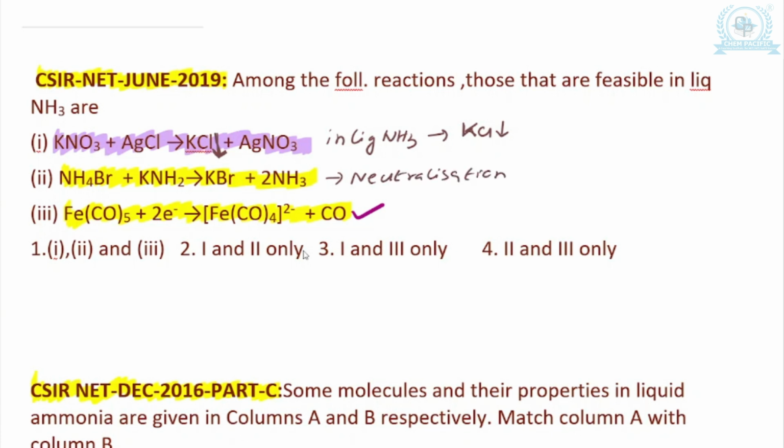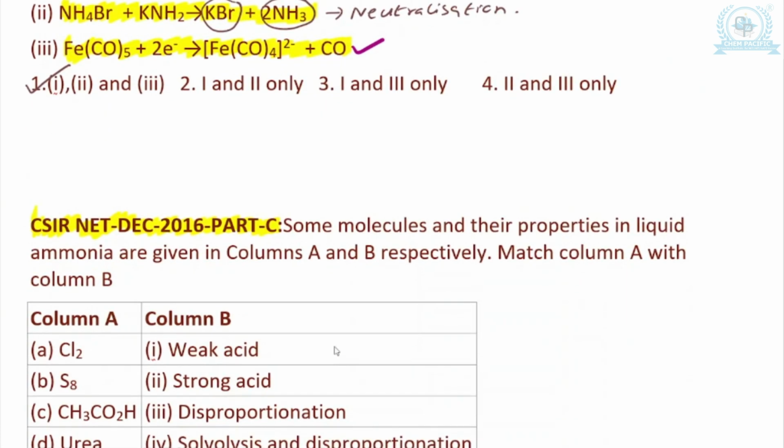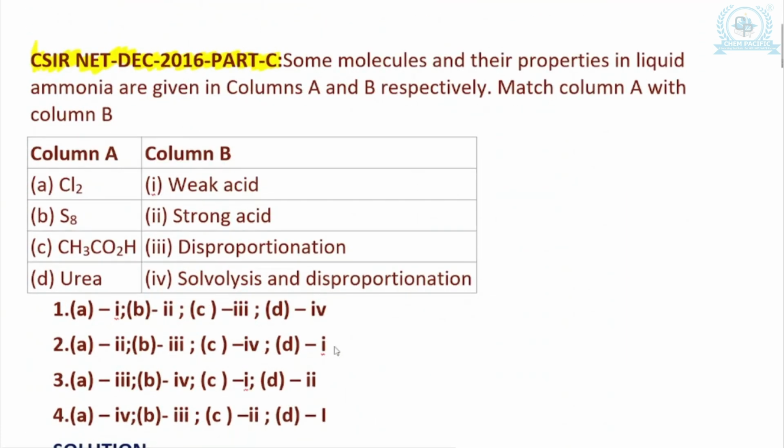एकदम सिंपल वर्ड में आप क्या बोल सकते हो? Yes, it is resulting in the formation of a salt, and also you get the neutral solvent, which is the liquid ammonia, NH3. So the answer is all the three reactions are feasible. Answer is 1, 2 and 3. ठीक है? Now I'm going to explain you the next question.